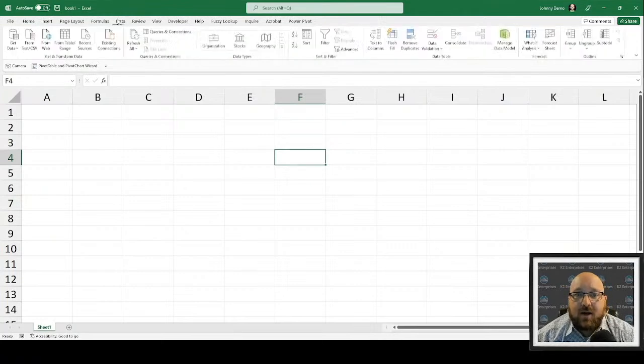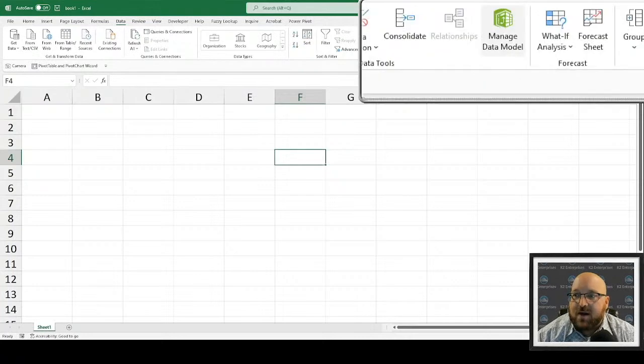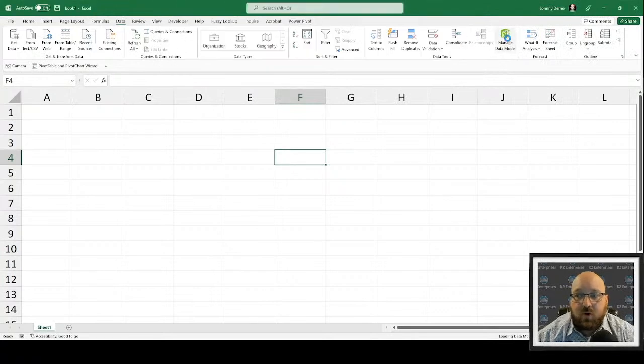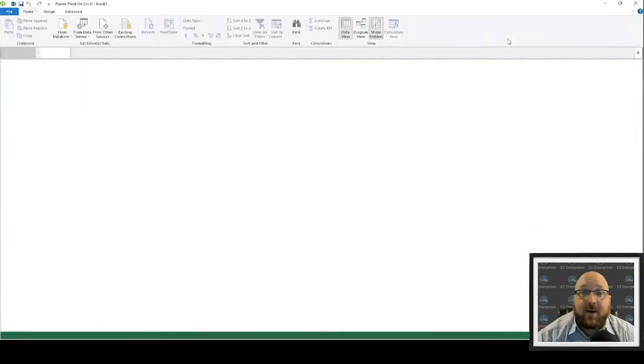But now, if you're running a modern version of Excel, if you come over here to the Data tab, you should see this little green guy right here on the far right side. This says Manage Data Model. You might even have a ribbon menu for this. These both work the same way. It's just like Power Query, it's going to pop up a new window here. And with Power Pivot, this is where we can modify or import data from other resources.